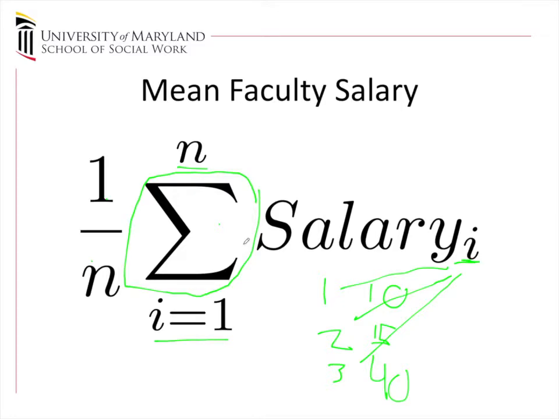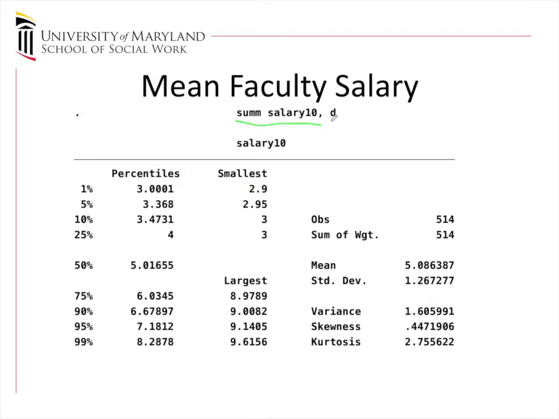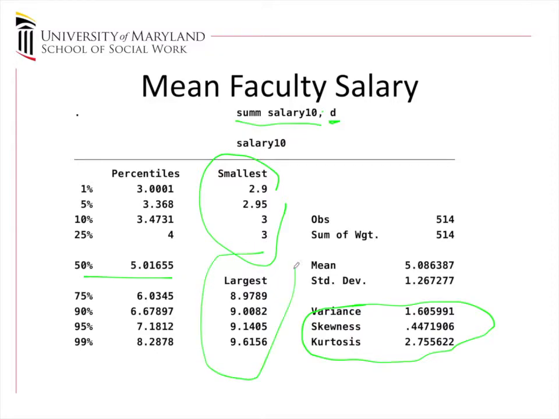And so we're going to start by estimating that. I use the sum command, and then I use this comma and then d, which gives me details. d stands for details. So if we just said sum salary, that would give me the mean and the standard deviation and the range. But it wouldn't give me all of this other detail. Like here, I get the median, the skewness, the variance, the kurtosis, and I get a sense of what the smallest values are, what the largest values are, and then what my 75 and 25% intervals are.